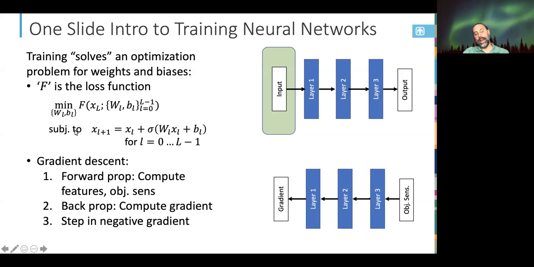And the constraint is, of course, the neural network evolution. So you end up having to compute the gradient of this loss function with respect to the weights and biases, incorporating this constraint. You do this using forward and back propagation, or if you'd rather, a forward evolution and then an adjoint solve.